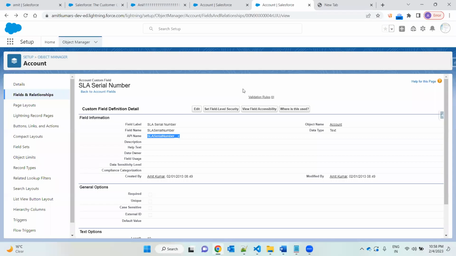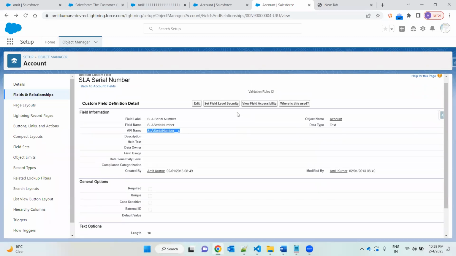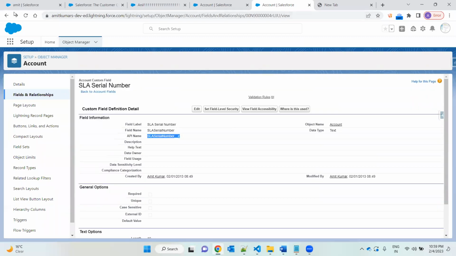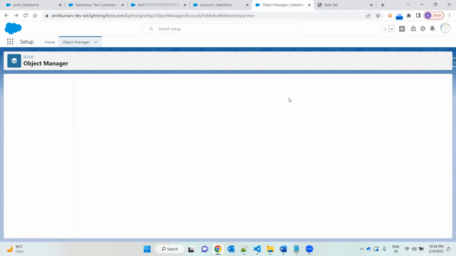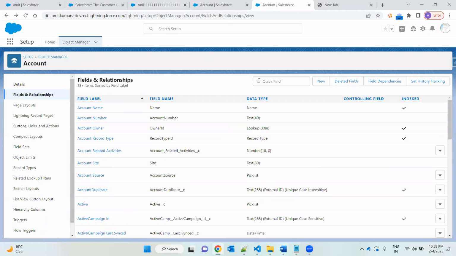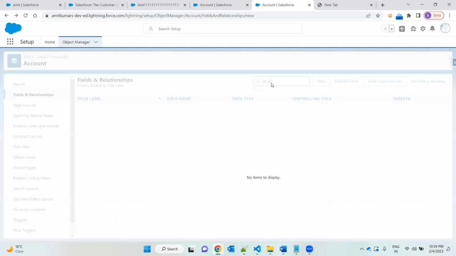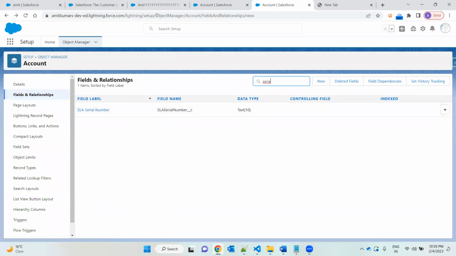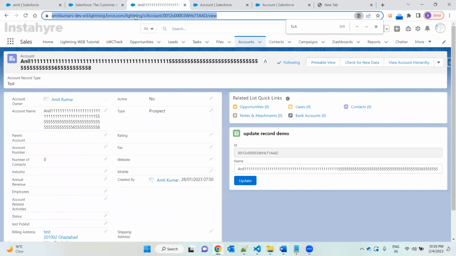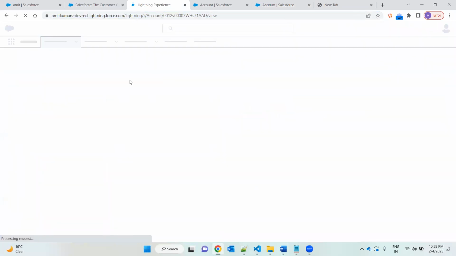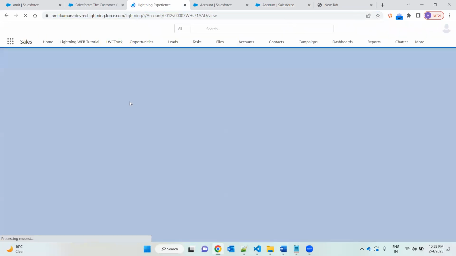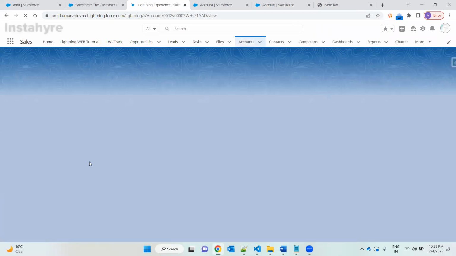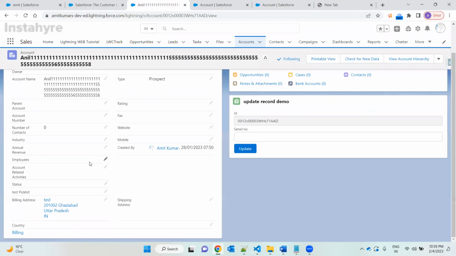So basically serial number has the length 10. Okay, so it should give an error for more than 10.